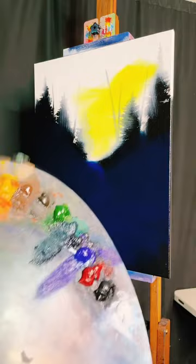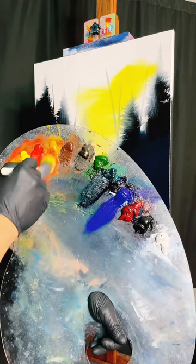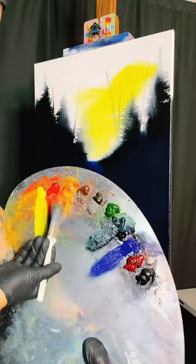Now, without washing the brush, going to go into a little bit of our next darker color, a little of our yellow ochre. If we can get some, get out of there. There's a bunch of skin on. There we go. Get that skin up out of here. I don't want that in my painting.